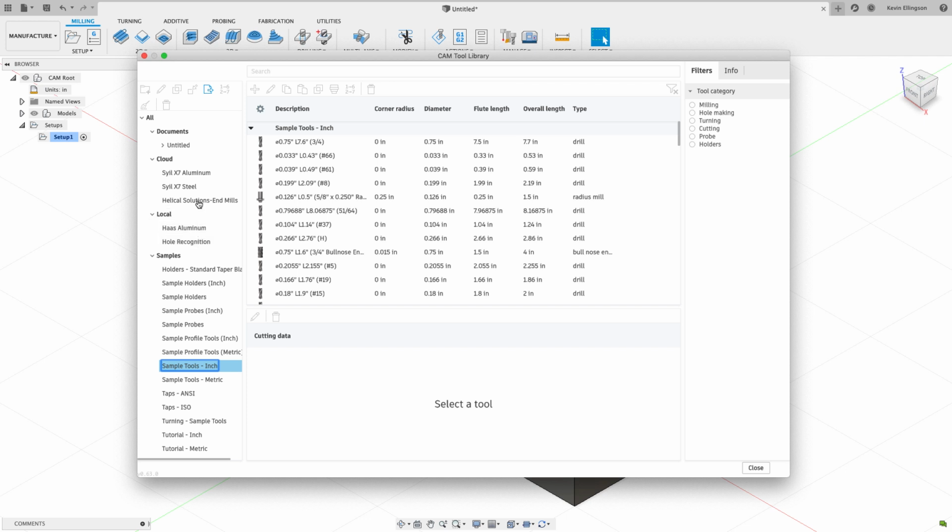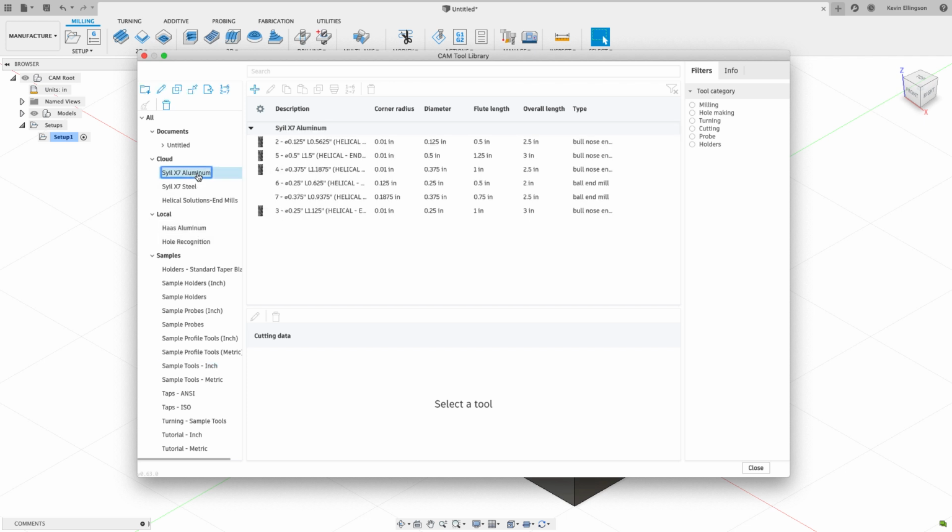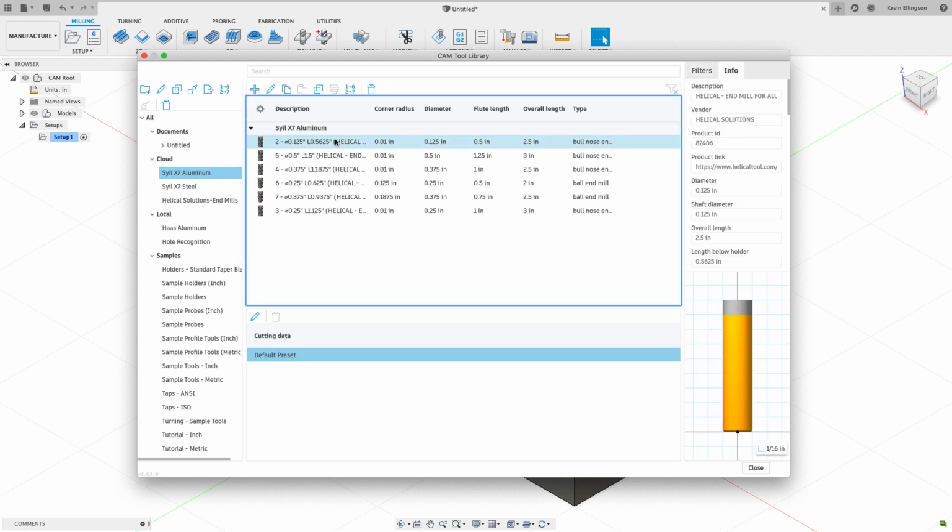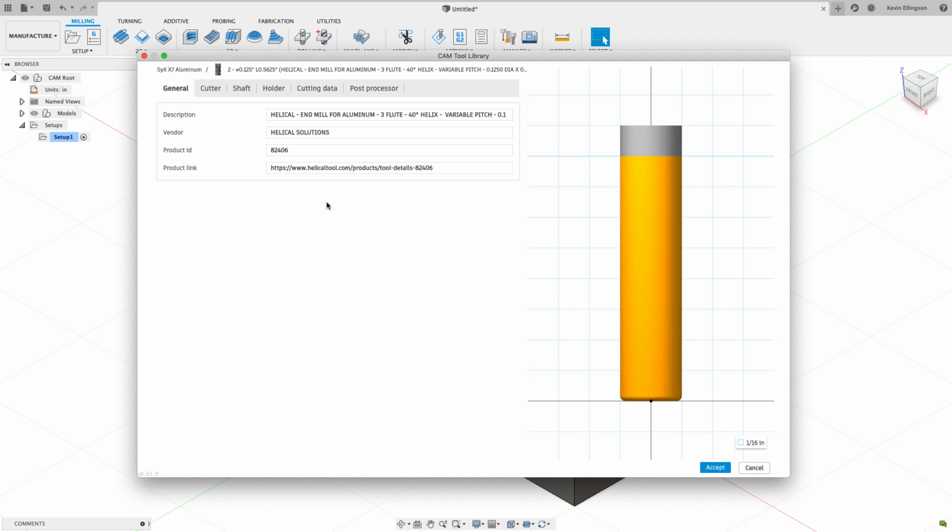What I want to do is go to this library right here, this SILX7 library that I'm setting up for my machine in my garage. This is that tool that I was just looking at, so I want to go grab this tool and edit it. I went through and filled out some cutter information for this already. So I went to the General tab, and some of this comes across from the tool library.